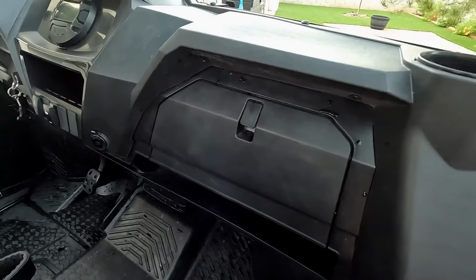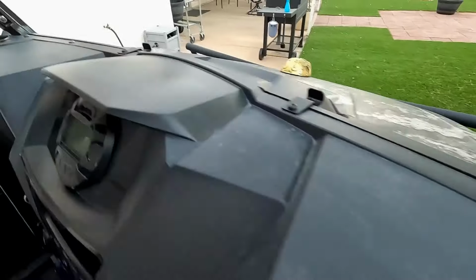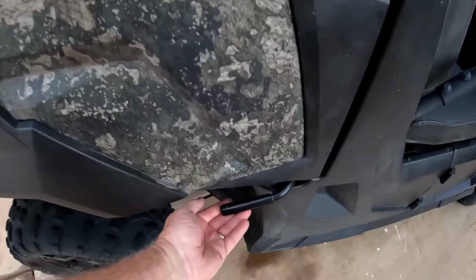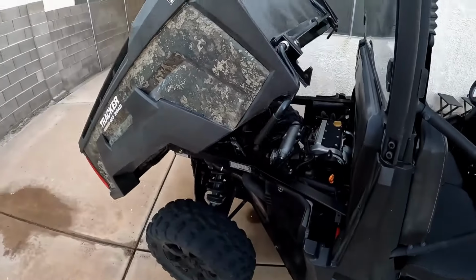And it does have cup holders on both sides, and we use these every time we take this tracker out. All right, the tilt bed. It has handles on both sides. So just lift it up and bam.